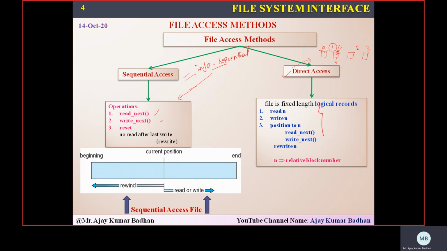Now, as I told you related to repositioning, this is the diagram given here. Initially, this is the current location of your pointer, and from here you are performing read and write. In case I want to read from the beginning, I can use rewind, and the current position will come back here and start processing from here. If I want to go a little further, I can move further and start accessing the content from here. If I don't want to read this part, that also we can do. That is what comes under repositioning.